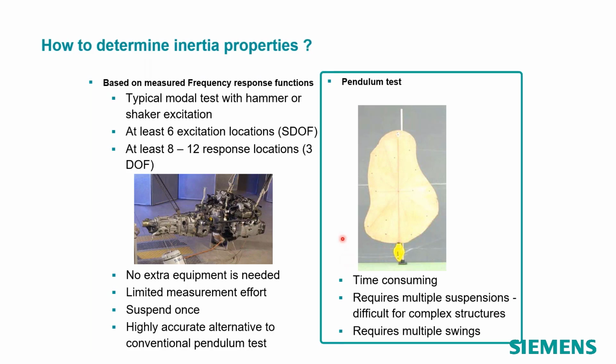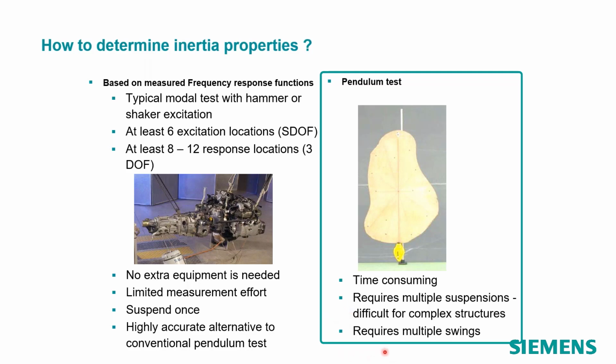Historically, we've done pendulum tests. You need to hang your test object to swing about multiple axes, measure the amount of time it takes to swing, and then figure out the center of gravity for that particular hanging of the test object. Using the center of gravity locations, the known mass, and the swing time, you can calculate the moments of inertia. This is a little time consuming, since it requires hanging it multiple times and calculating the swing times.